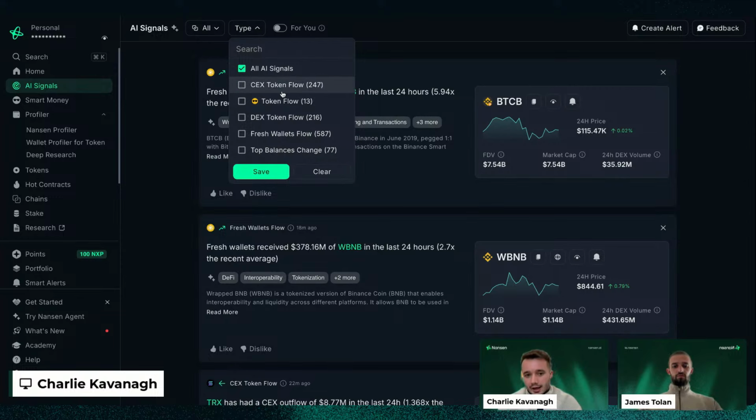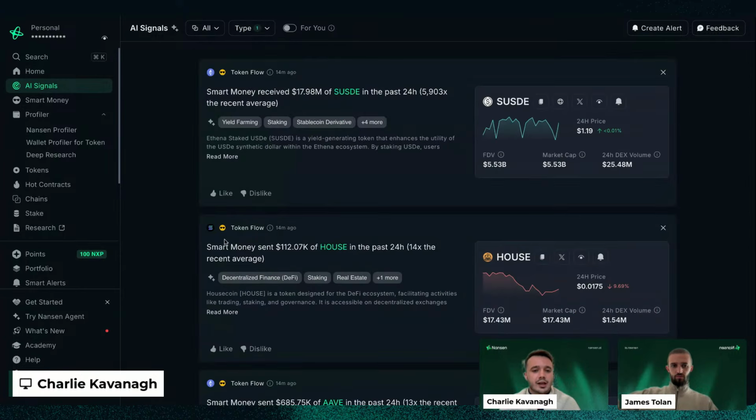Depending on your trading strategy, you might be looking for smart money token flows to see what smart money addresses are buying and therefore potentially follow in their footsteps. This is one of my favorite signals to use. And if I click on save, it's going to basically stare out into the whole token universe and deliver interesting signals to you based on where you could potentially spend your time.